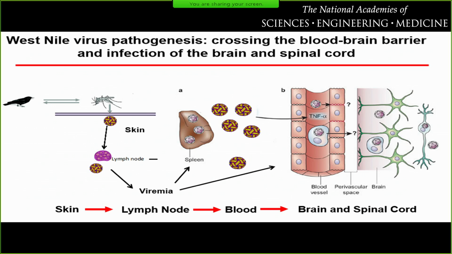Next slide. So I just want to review briefly some of the clinical scenarios that we see for the different viruses. So this is West Nile virus, and its major effect is the mosquito will inoculate the virus into the skin. It replicates locally, and then it causes viremia. And then the key question is whether the virus is able to cross the blood-brain barrier or cross into the spinal cord. If it doesn't, it remains an acute febrile illness in many people. Some people actually don't even develop any symptoms, and then it gets cleared over time without any sequelae. However, in a subset of individuals, and for West Nile, it's primarily people who have comorbid illnesses or elderly, the virus can cross into the brain and infect neurons, and this is how it becomes an encephalitic virus.